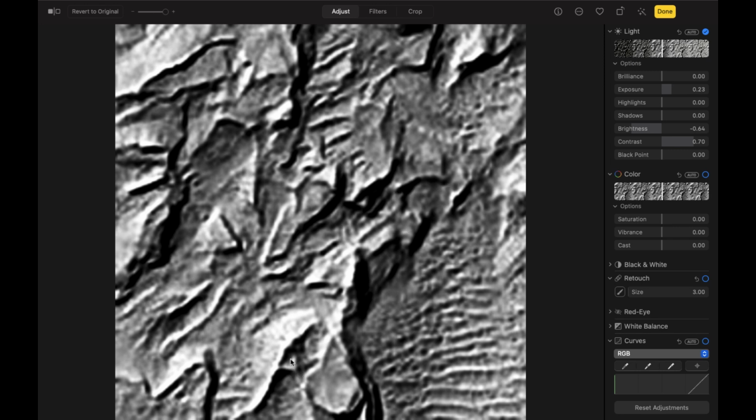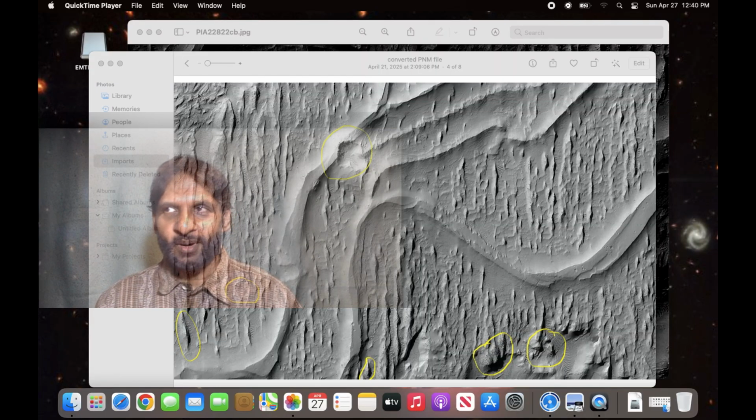Another triangular device or structure here as well. Are these planned creations or whatnot?